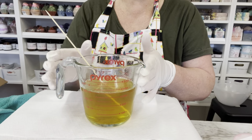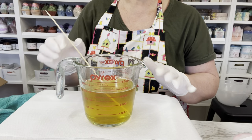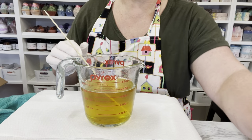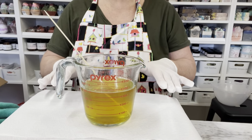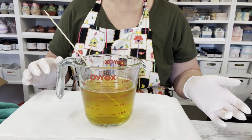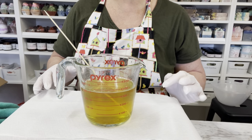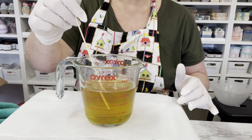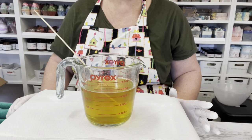So like I said, this is the shea and the cocoa butter that we were talking about before. Now, inside this container, while it's still warm, we're going to be adding in all of our other ingredients. This is going to be the wet part of the ingredients as well. Because we're using all oils, we actually don't need to have a preservative. Preservatives you do need if you're adding any waters and so on, but we're not doing that. So this one is fine. Honestly, I try and stick to oil-based things so I don't have to use a preservative.